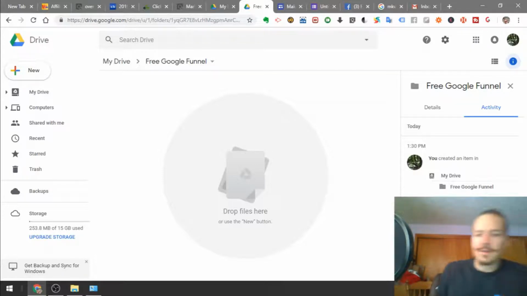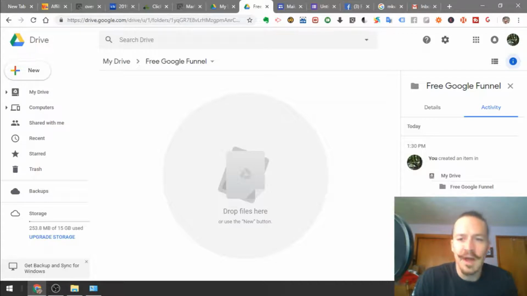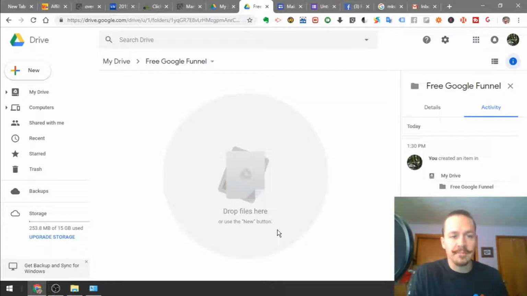Everyone has Google, right? Okay, I apologize if you don't have Google and you feel misled. But for the rest of the world, all 7 billion of us that do have Google, this is going to be no signups required for anything in this funnel today.